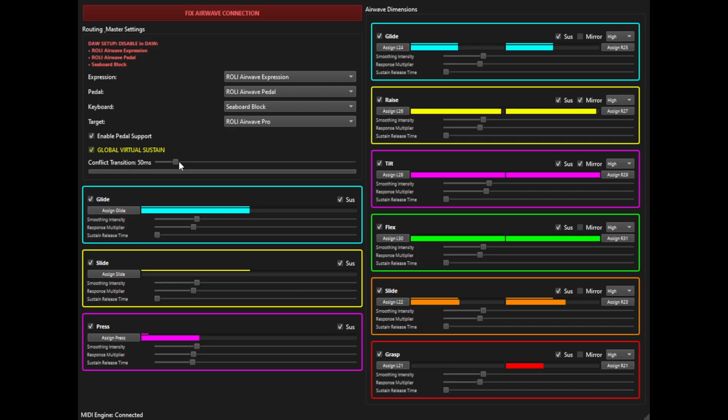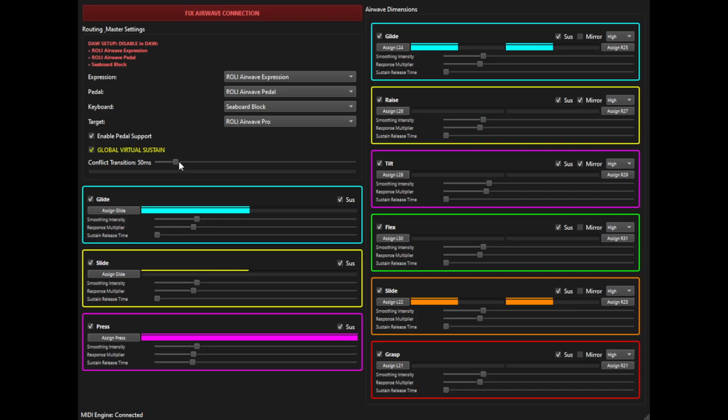Now, I've pressed the sustain pedal, and I've pulled my hands away. But I've got all these notes on sustain, so we're sustaining everything. Being able to hold that sustain is really important because you can sustain all of the Airwave features and you can control which one of them you actually want to sustain, and that's a big deal, and ROLI doesn't give you that, and they need to. So being able to do that allows you to control which elements you want to sustain.